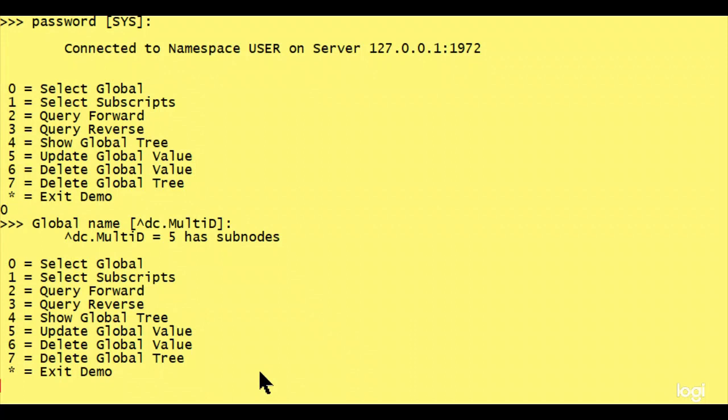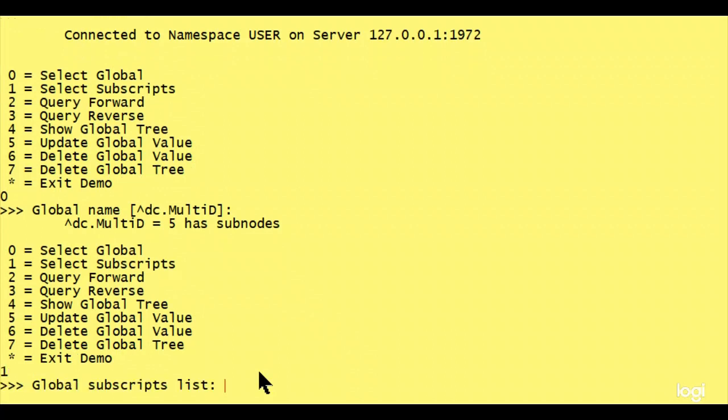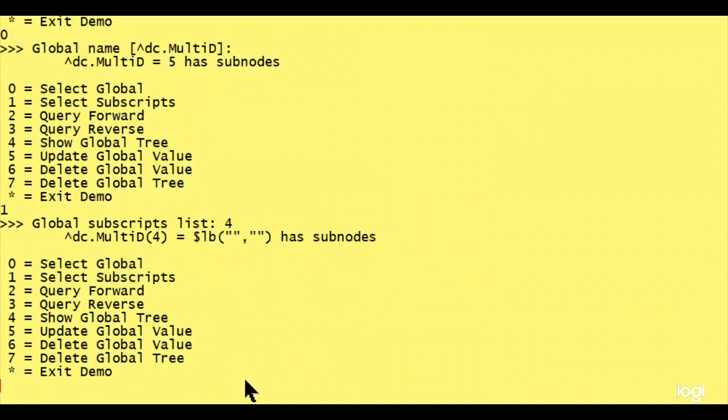But to make it a little bit more interesting, I select some subscript, and I work on subscript 4.